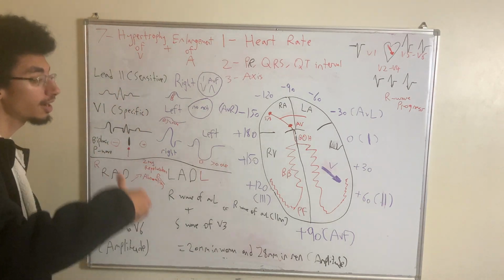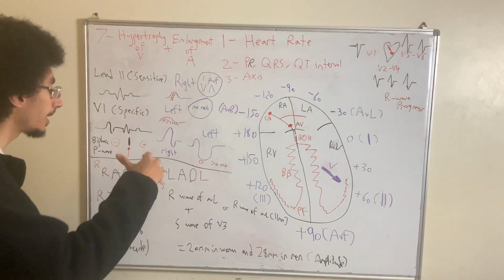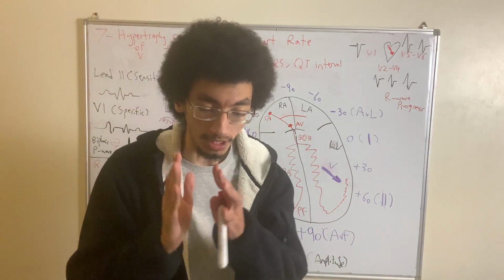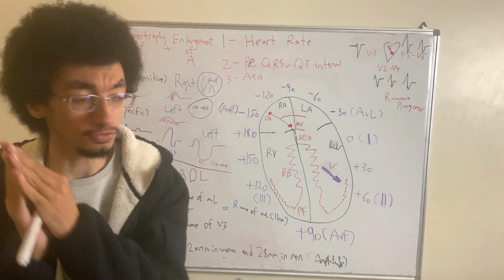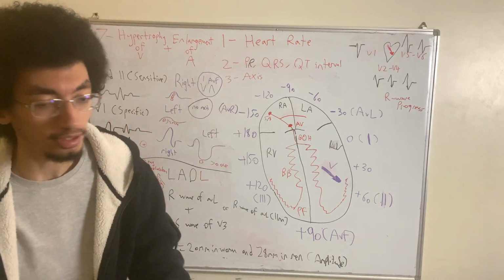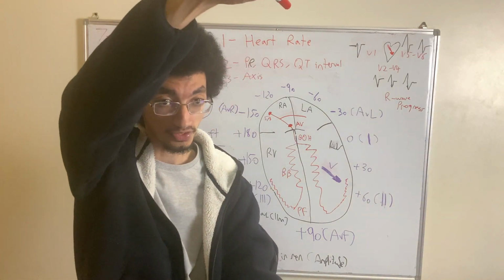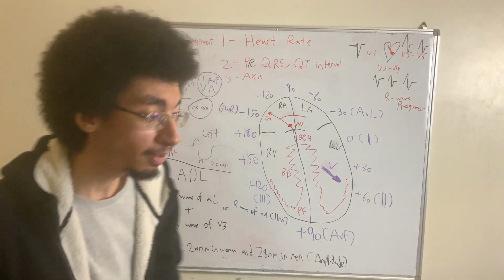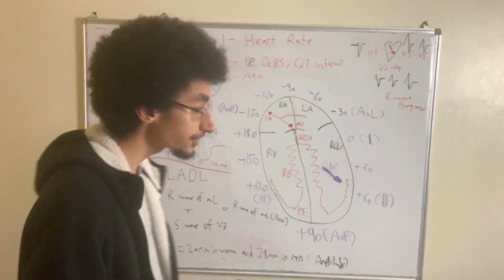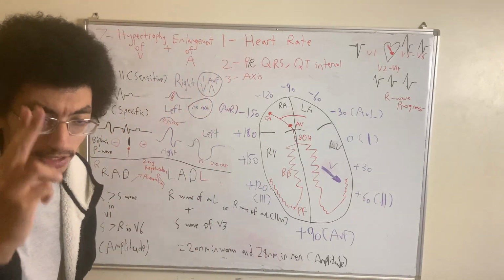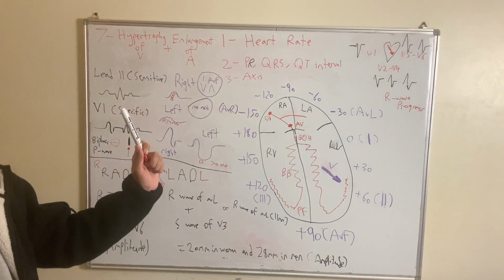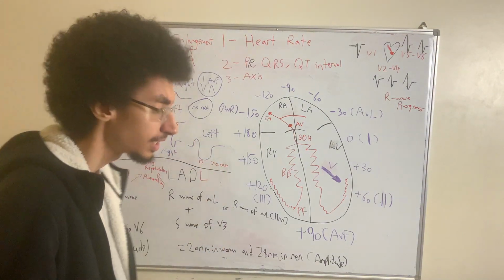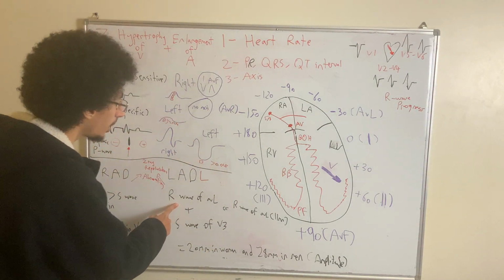Additionally, there are many other signs to add as criteria for left ventricular hypertrophy. If you look for criteria of left ventricular hypertrophy, you will notice there are so many criteria. The more you have, the better. But I will stick to two criteria additional to left axis deviation that are the most accurate, the most specific. And that is, I will take the R wave.